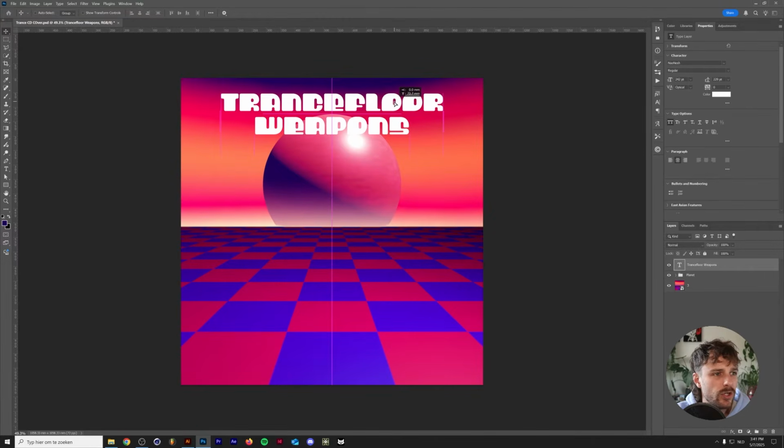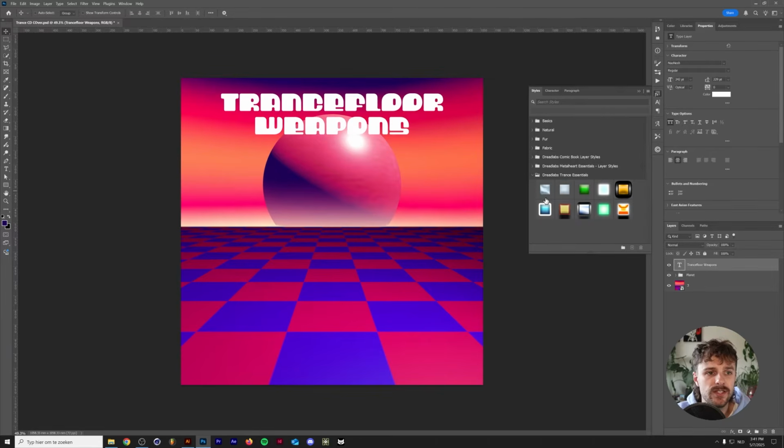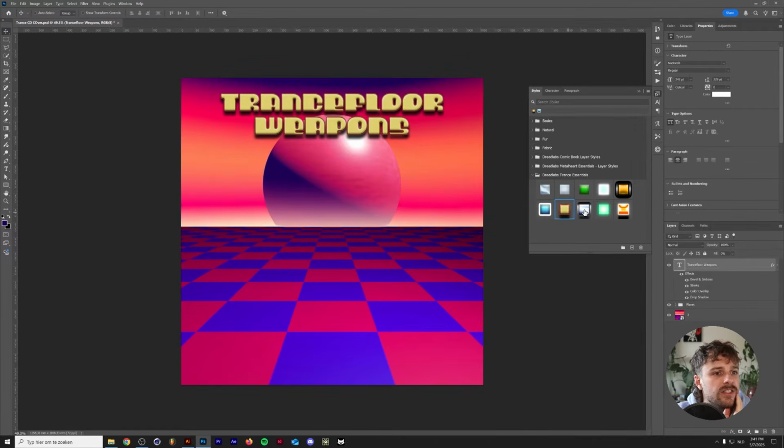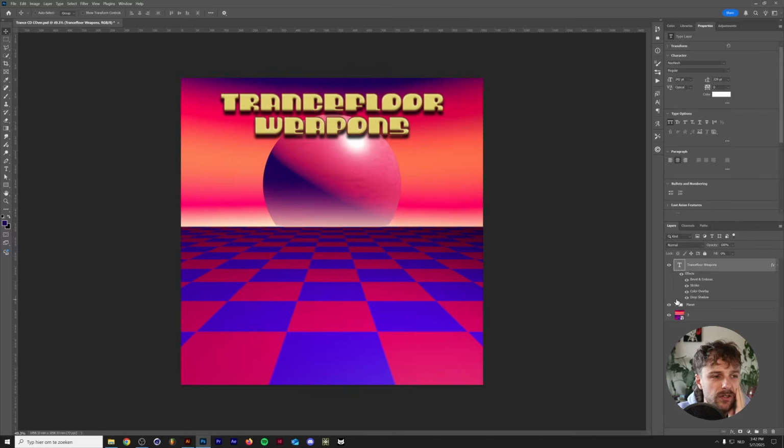And I'm not really sure where I want the positioning to be at. Let's put it in the top first. And I want to showcase the next part of the Dreadlabs Trance Essentials, and that's adjustable layer styles that I made just for this pack. Some with water overlays. I think this is particularly working really well for this specific style. Well, we have some chrome in there, some lighting stuff. Yeah, and I think this one works pretty well with the vibe that we got going on here.